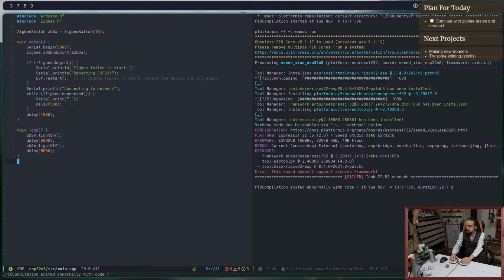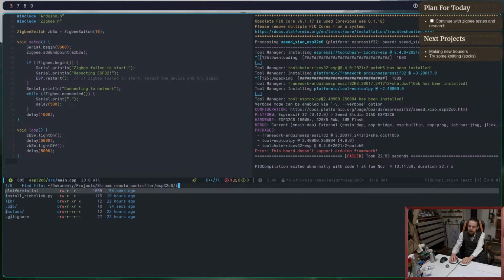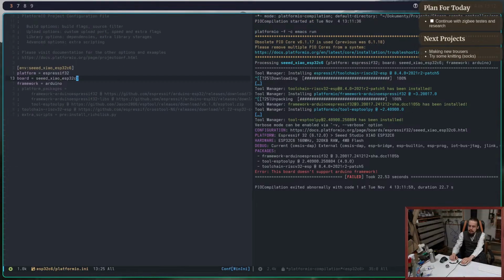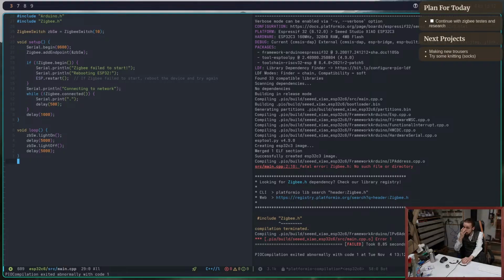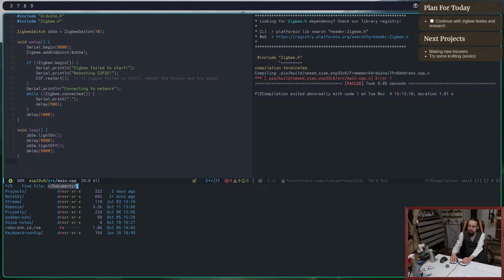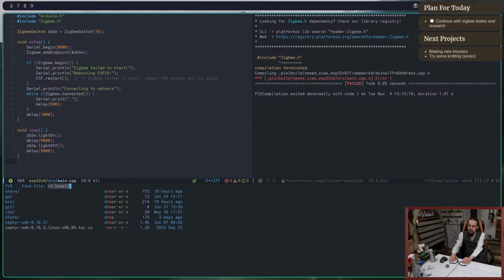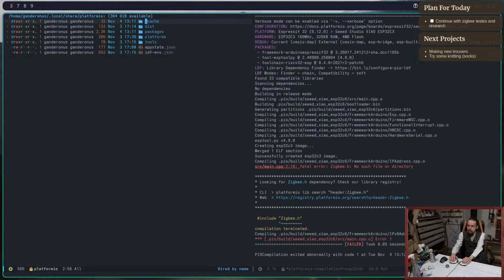I'm sorry. Okay, ini, let's change that to 3. No such file or directory. Oh, great. Local share PlatformIO.